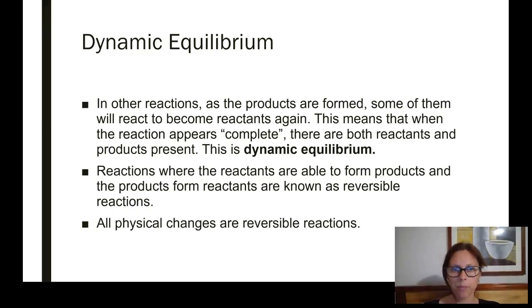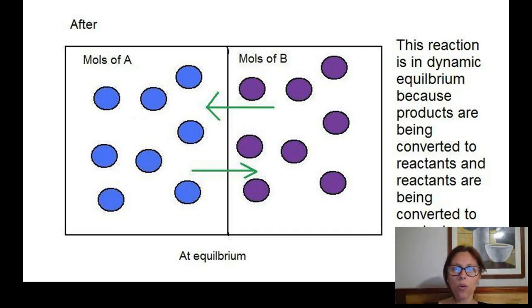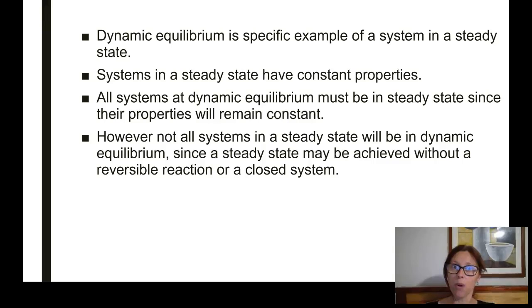Another type of equilibrium is dynamic equilibrium. And what's happening in a dynamic equilibrium system is that as the reactants are forming the products, those products are now reacting and going back and forming the reactants again. So when the reaction actually appears complete and has reached equilibrium, there's a mix of both reactants and products in the system. Now, if you have a look in this diagram here, you can see that there is that transfer, or movement, of the particles of our reactants into our products. At that point of equilibrium, there's a mixture of both.